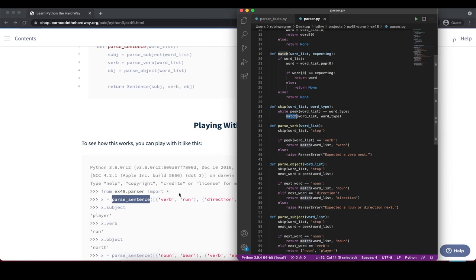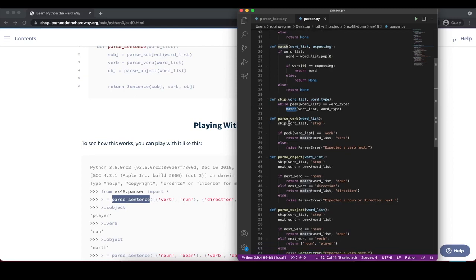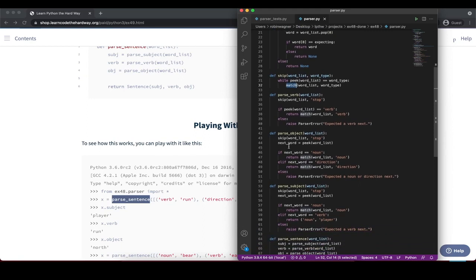And then again, we take a look at the first entry here, so the type, which would be stop in that case, or in our case here verb, and we check if that's equal to the expecting type. So here we pass in the word type, of course, which is equal to expecting. So we check if that is equal to that, and then we would return that back. So in our case, if that would be a stop word, then we would return back that tuple here, which then goes back here to match, and that would be returned here from the skip function.